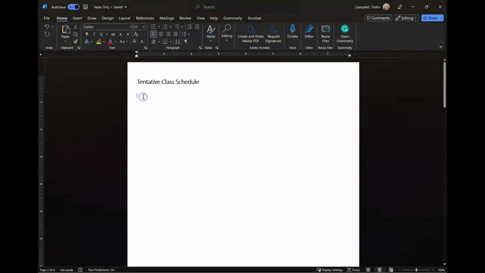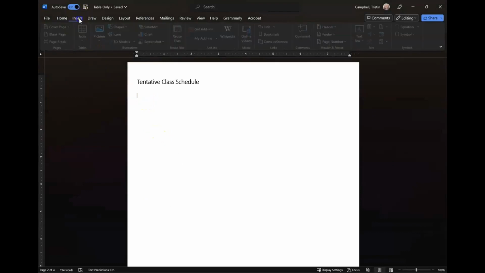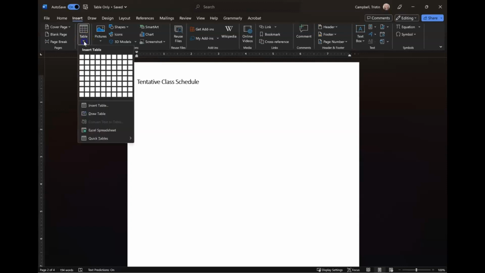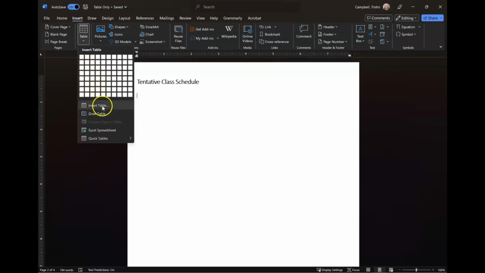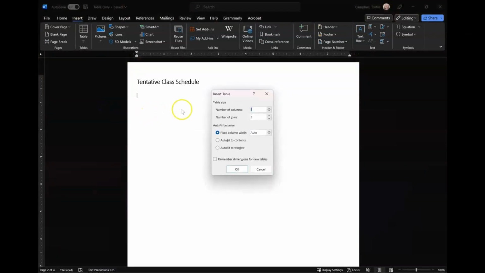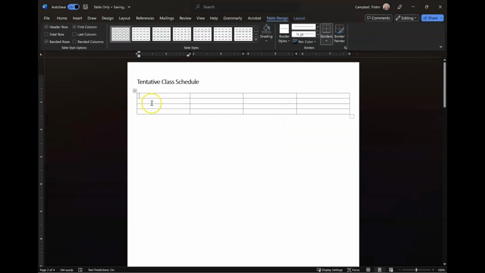So to create my table, the first thing I want to do is go up to Insert at the top and select Table from the drop down. And from here, there are 2 options when inserting a table that meet accessibility guidelines. You can either hover over the rows and columns that you need, and once you select this, your table will be inserted in your document, or you can use the Insert Table option. A window will appear where you can then input the number of rows and columns that you need for your table. And once you click OK, a basic table will appear in your document.